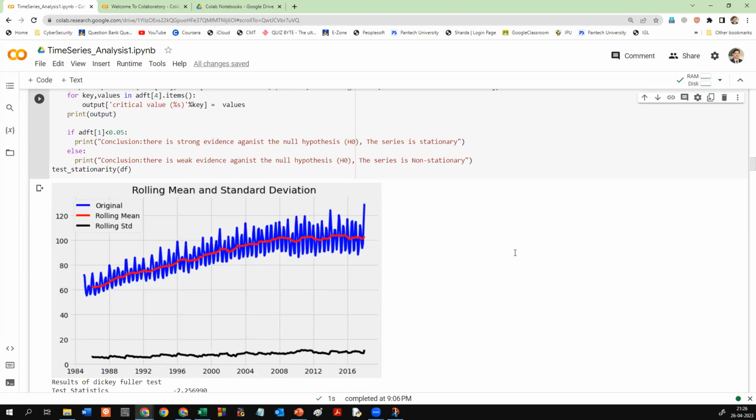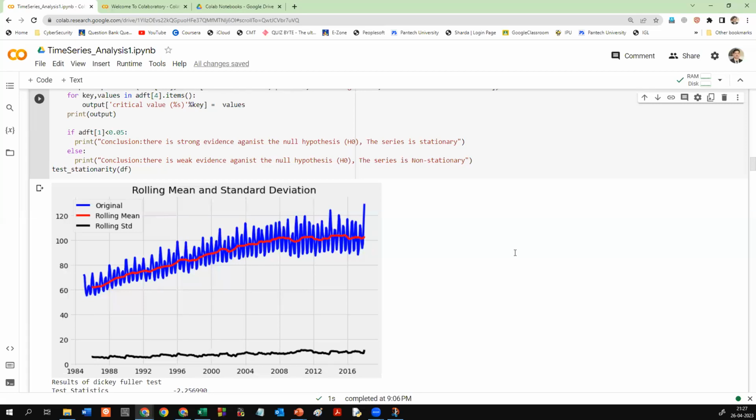Now, let us conclude till now what we have done. We have loaded the data into Google Colab. We have indexed the value on the date column. We have tried to change the data type of the date column, right? And after that, we have decomposed using the statsmodels function decompose. And by decomposing, we saw the mean, the trend, amplitude, and the noise. And we saw there was a trend. So we have to separate them. But before that, we have to make this curve stationary.